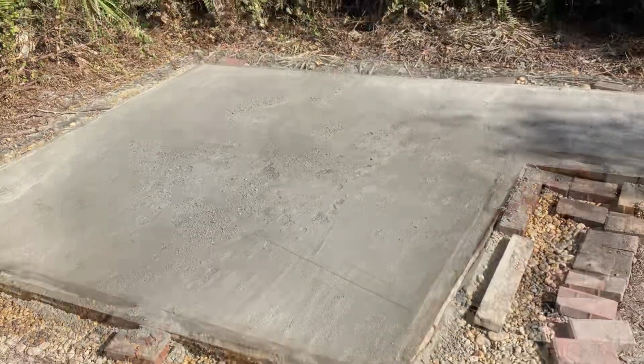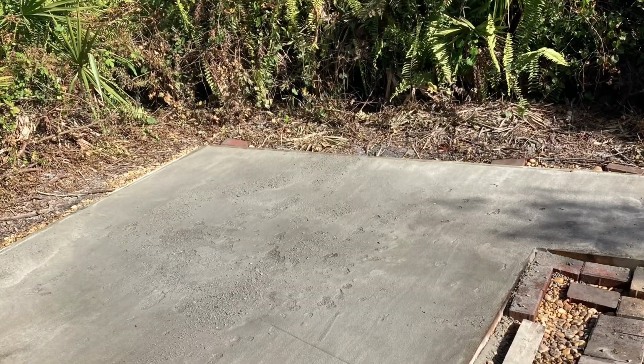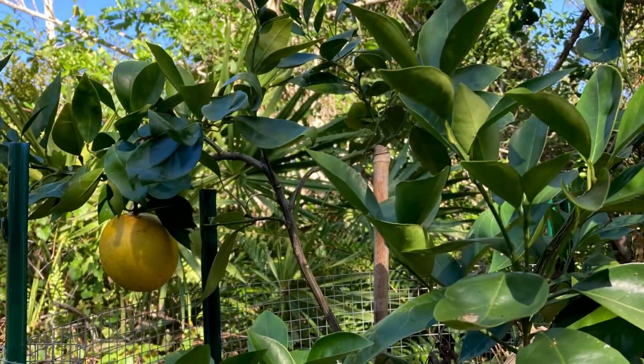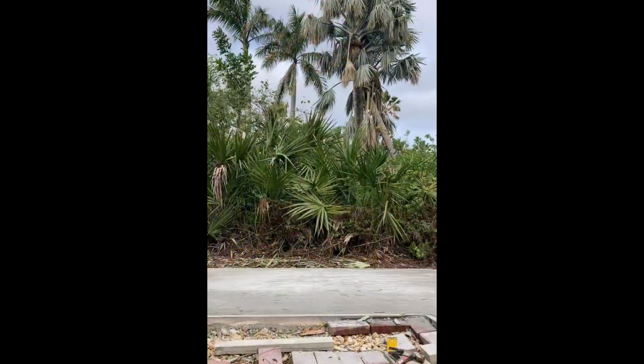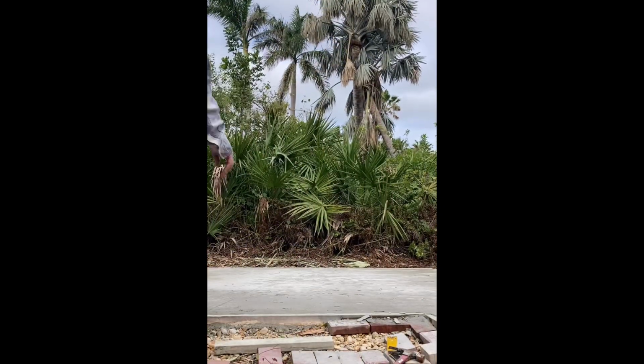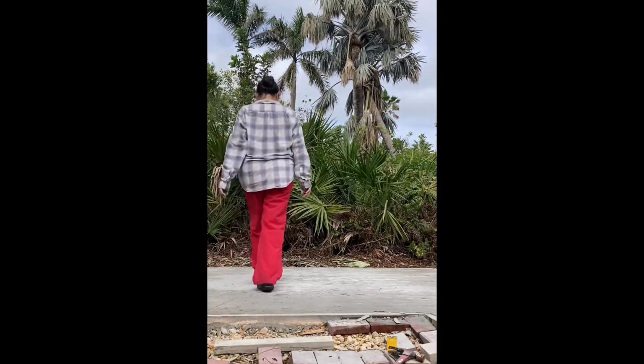I'm flying up north to let that cure, and I'm taking my very first orange with me. 3 weeks later, I'm back, and there are no cracks, and it's solid.